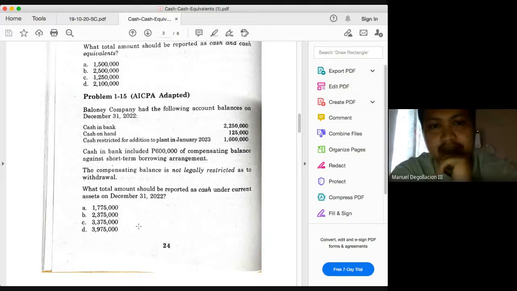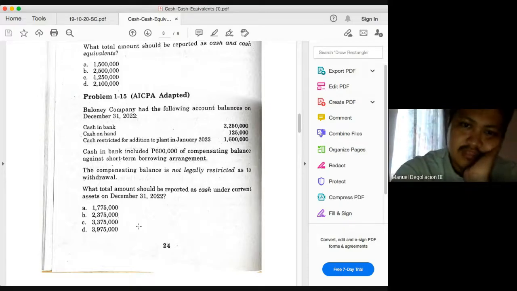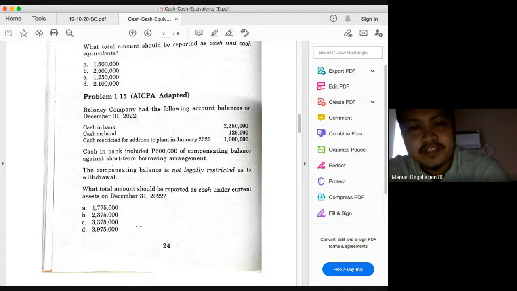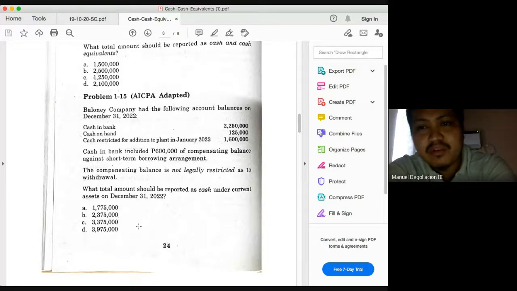Again, just match it with its related asset or liability. And since a plant asset is a long-term asset, then that would make the cash also a long-term or non-current asset. Does not matter that it is going to be disbursed the following month. Okay, so this is to be excluded. And just to give you a context, class, why that is the rule or the treatment. Think of it this way.